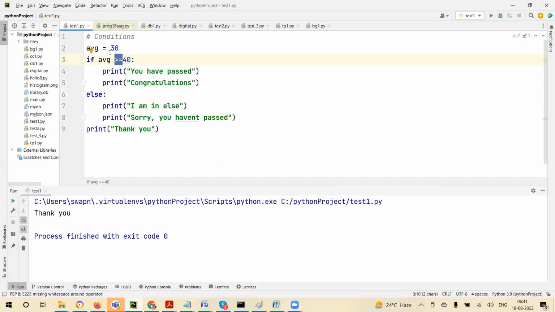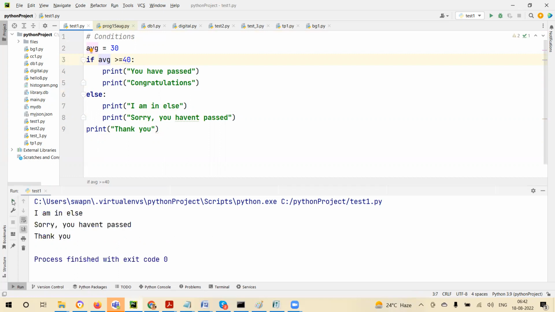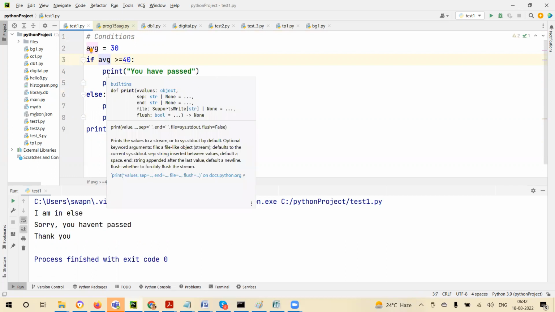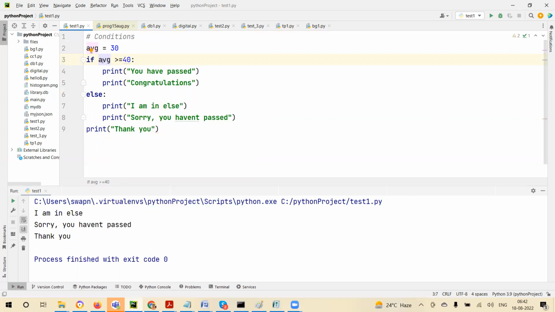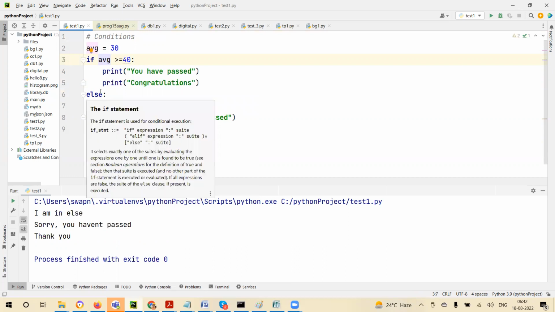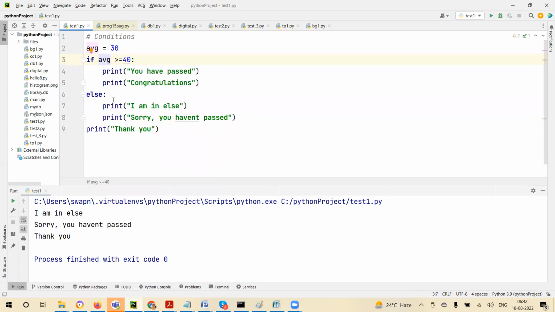In this case, 30, so this condition is false, so it will go to else. Right? Now, when you have multiple conditions, only one of the conditions will be called. You can't have both if and else being called at the same time. You cannot have none of them being called either. If checks the condition, else doesn't take a condition. That means if is false, else will be called.